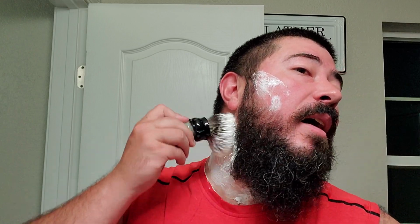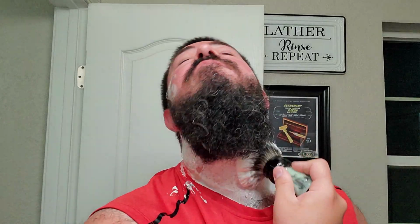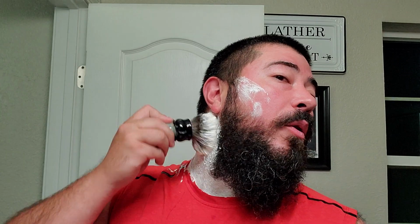Now, normally I'm very familiar with the Kodiak base. I'm primarily a bowl latherer, so as you know, Kodiak is not hard whatsoever to bowl lather. It comes together really quickly, and it produces a very high grade, top notch lather, in my opinion. I'm going to add a little bit more water here.